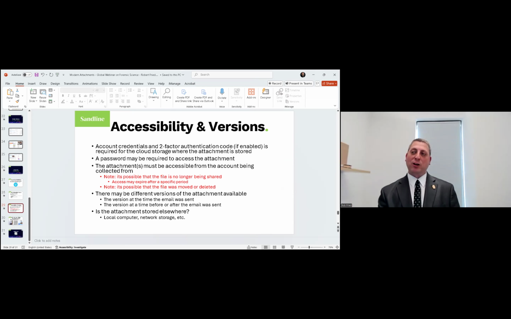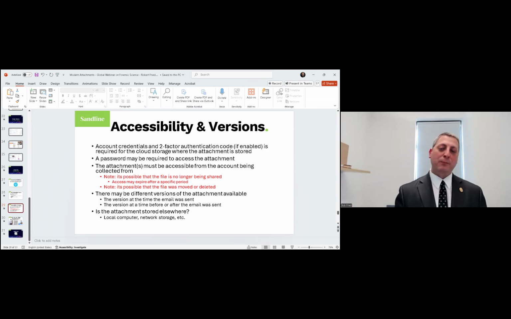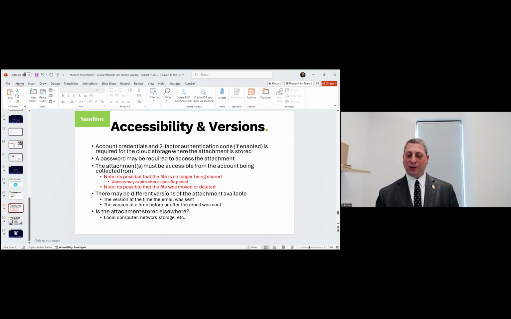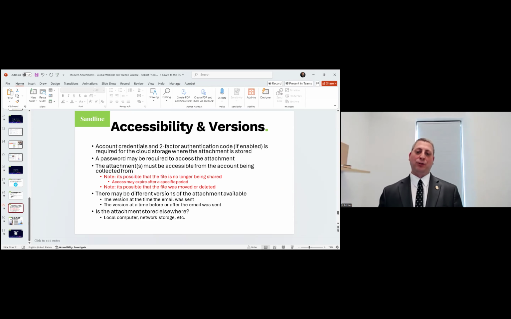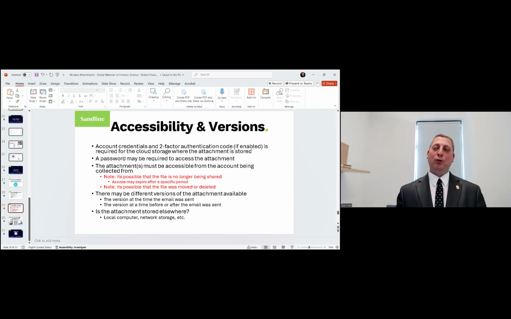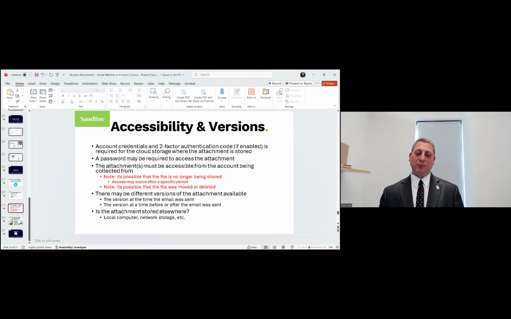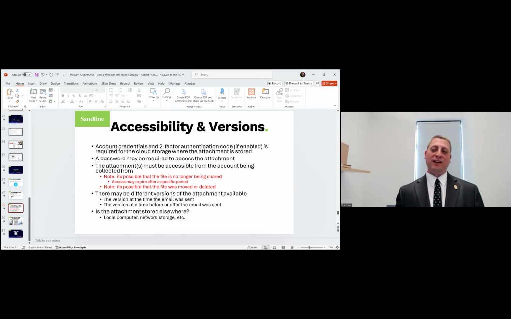First off, in order to get into a cloud environment, we need a username and a password. Additionally, if they have two-factor authentication set, which is that code that gets to your phone, or you get a phone call, or it goes to your email, so many different ways to get authentication these days, right? We need that information. So sometimes we have to connect up live with people who we're collecting for to get that information from them. We also need to get their username and their password. Sometimes people change their password in order for us to get access to their accounts so they're not uncomfortable. But again, we saw it before.